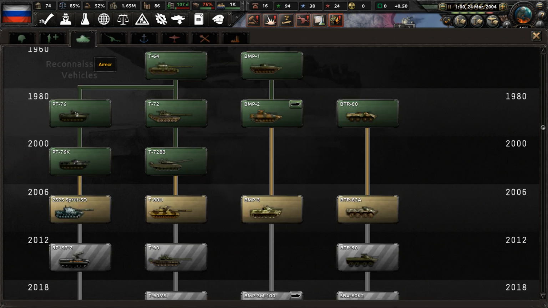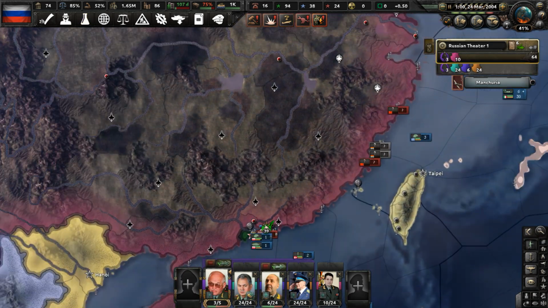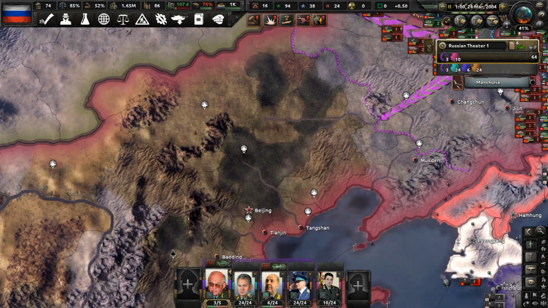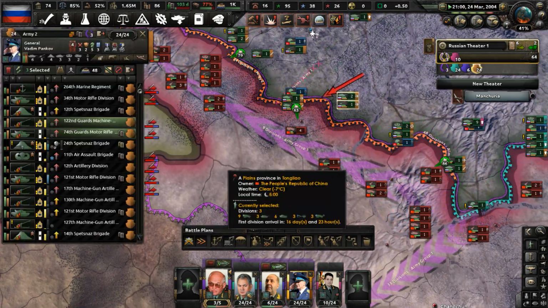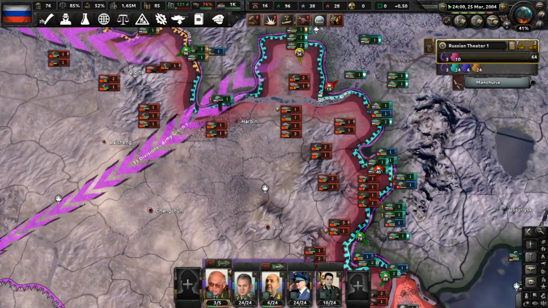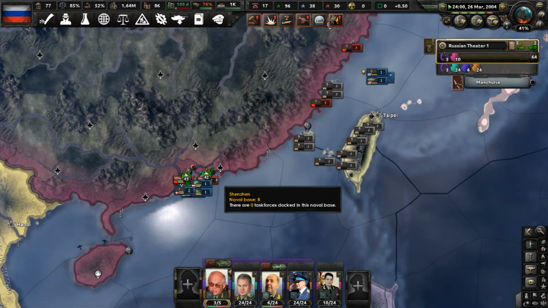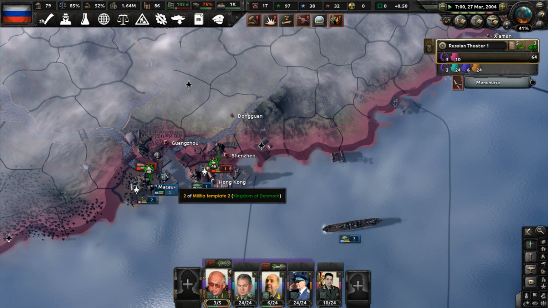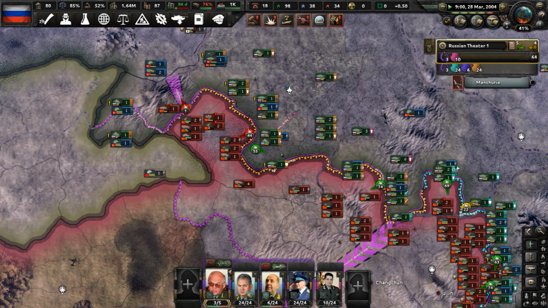Let's start researching BMP-3s. Get that done. Although that is sort of far ahead. Honestly, that's like a 2006 level tech breakthrough here. Just break these armored divisions. We got to encircle this huge swath of Chinese forces here. Macau has capitulated. There's another naval invasion, I guess. Yeah, the Danish now. Danish and Polish forces have landed in China. And they're going to have a fun time containing those guys, aren't they?